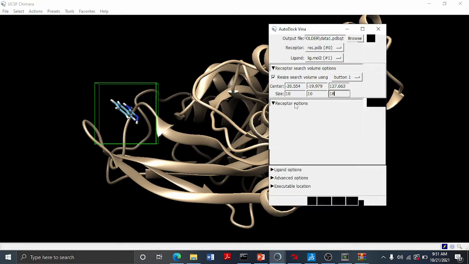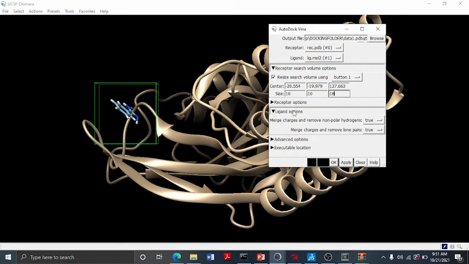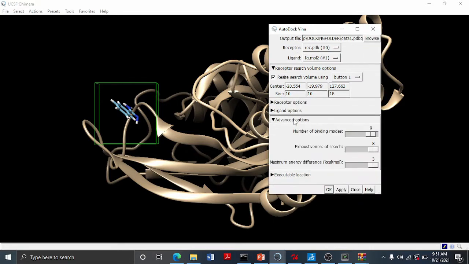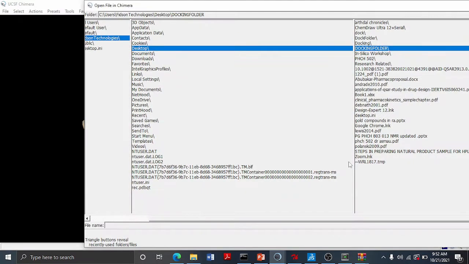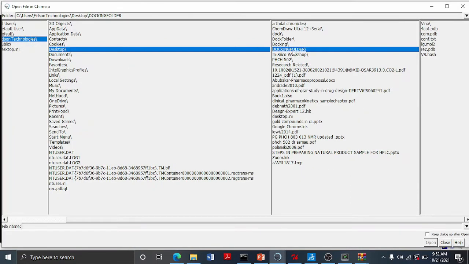We click on receptor options and leave as default. For ligand options, we leave as default. For advanced options, you also leave as default. Then for the executable location, we want to check the local option and then we'll click on browse. Then we navigate to the docking folder. If we open our docking folder, we can see that we have the various files there.